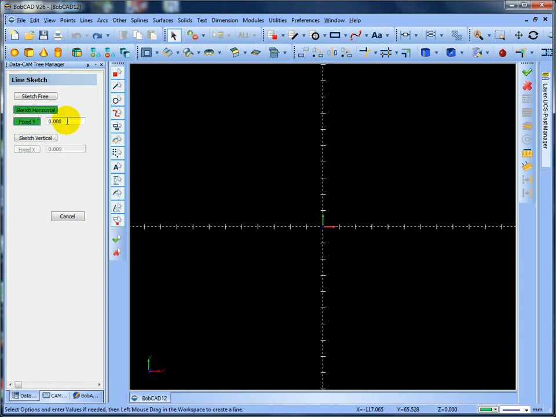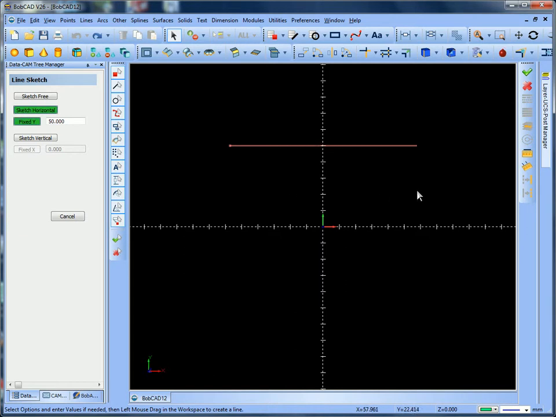So I'm going to use the fixed. I'm going to go 50. Now you can come onto the screen, it doesn't matter where you click, but as soon as you click left click, it will start drawing a line 50 milli positive in the y-axis.